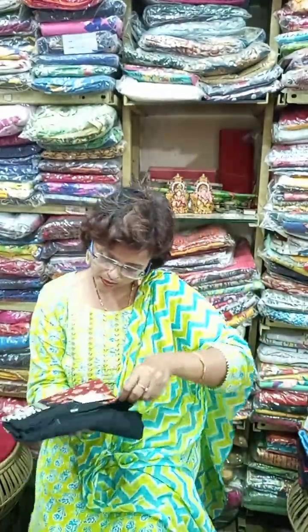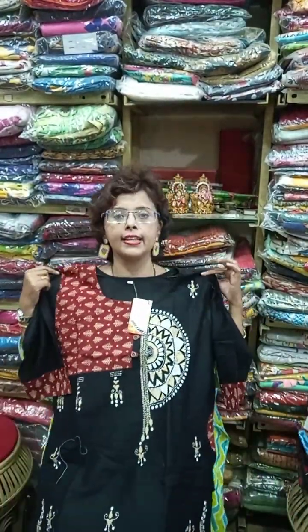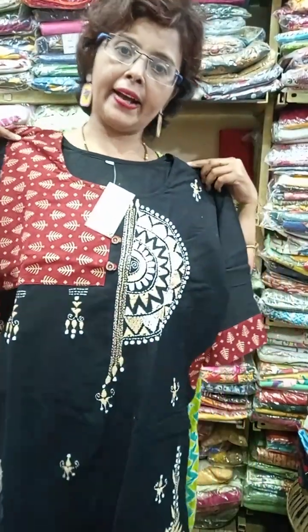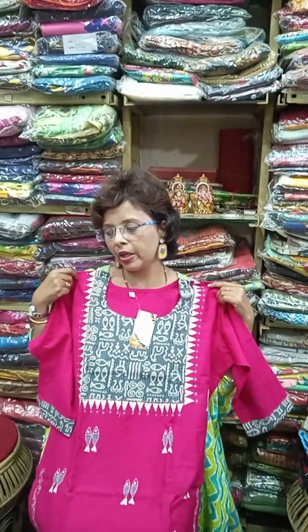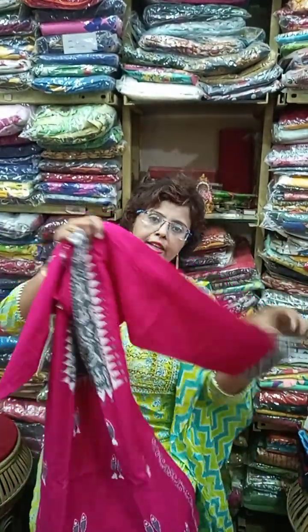Those who ordered previously but we were not able to give them, now they can easily order. This one is of size 44 and 46. Ajrakh, Kantha, black. Black and red combination, very gorgeous piece. 44 and 46, black and red. Again, this one is 46, 48. Again in plus size, maximum of them come in plus size now. This one is 46 and 48. Rani with ash. Ash Ajrakh.